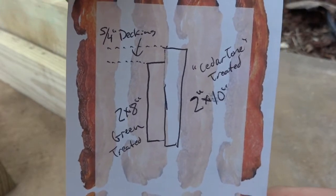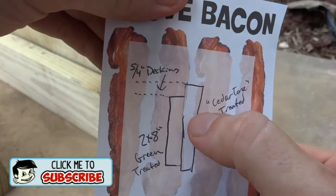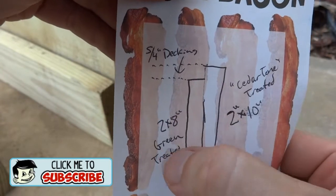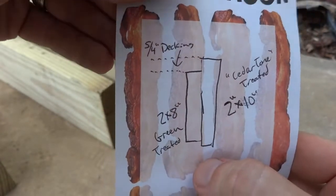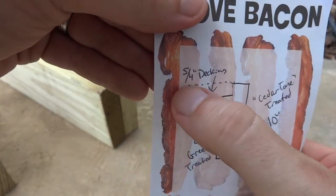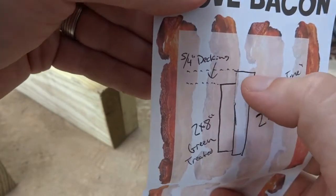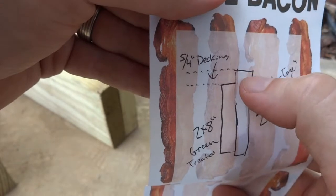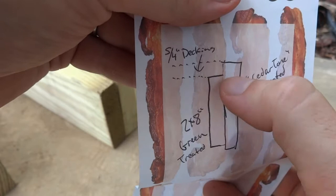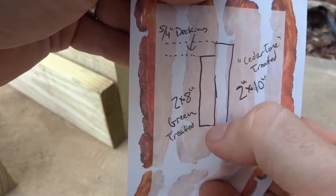Here's a quick drawing of how I designed the double joists that look on the outside. I have a 2x10 that will be on the very edge — this is what you'll actually see. On the inside I'm going to have a 2x8. The reason I designed it this way is so that the 2x8 can be sunk down a little bit and then my one and a quarter inch thick decking can actually sit on top of that and be flush with the outside. It's going to be kind of like a picture frame around the outside.